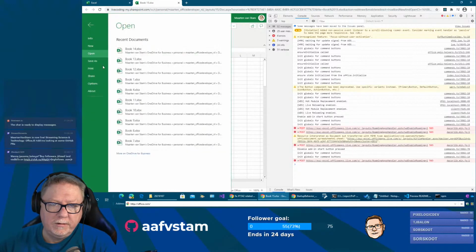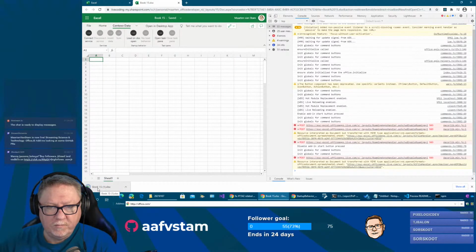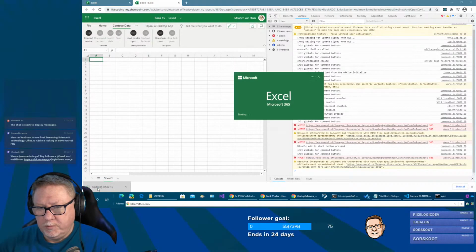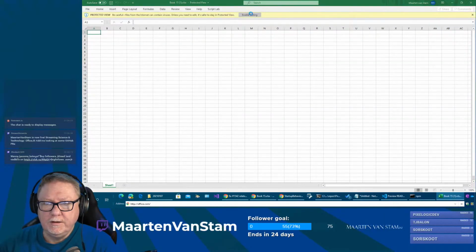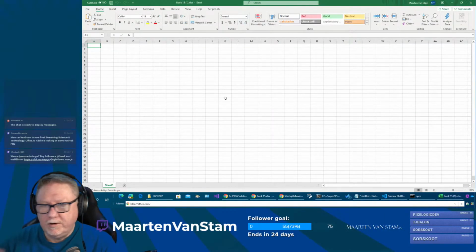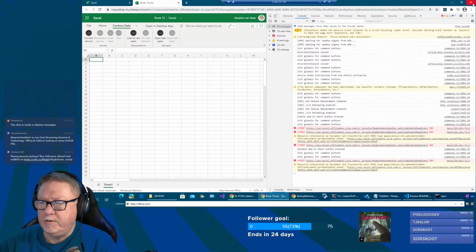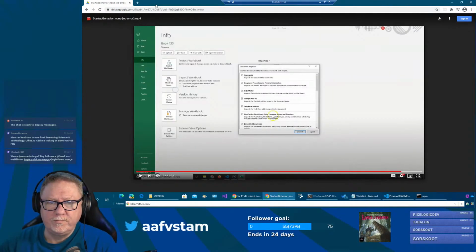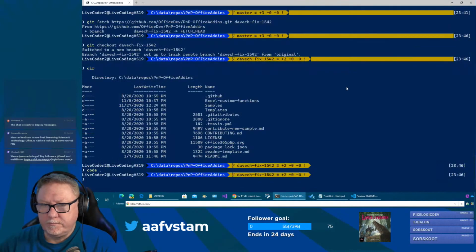And do it again. File, save as, download a copy, 15.1, open it, enable editing, and now there's no issue. So that's actually a repro of the issue. Okay.